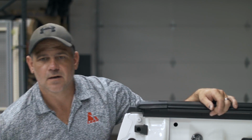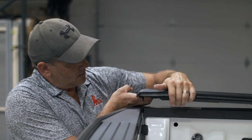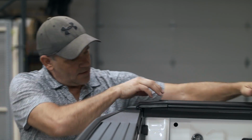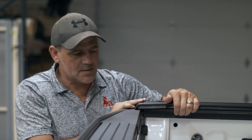After setting the cover on the truck, you want to close your tailgate. On the very back of your bed rail caps, there's a flap seal that's hanging down. You want to make sure that that's compressed against your tailgate. And you want to do this on the other side as well.